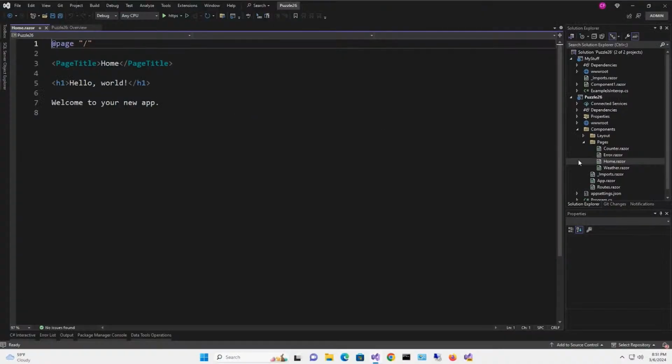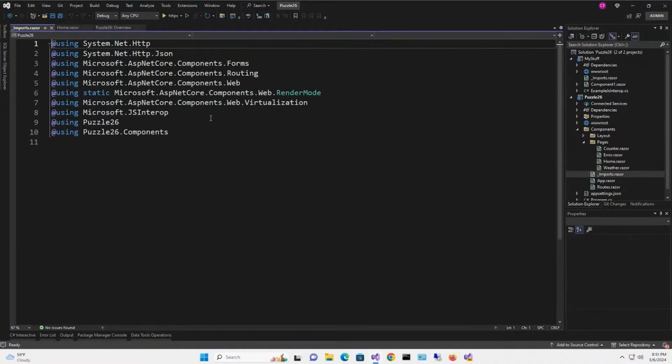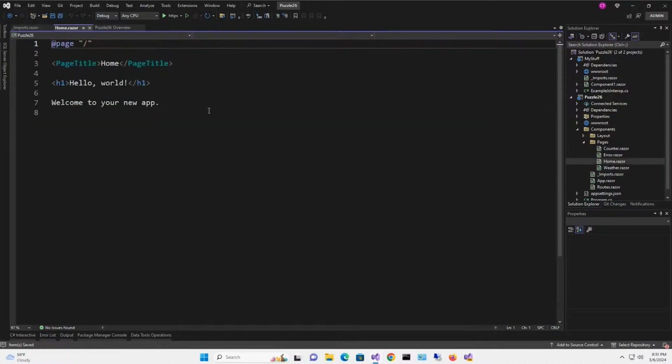And this is great. You want to consolidate, have a similar look and feel across your applications. You want to have that common library of components that's just going to appear in all of your applications. And I could go down to imports Razor, and I could just say using MyStuff.